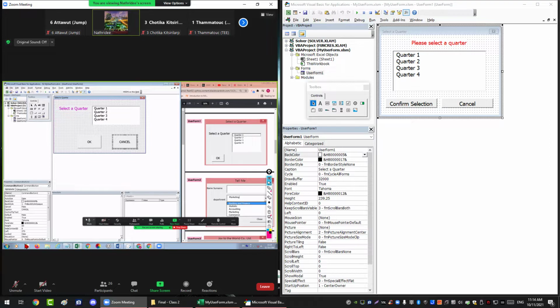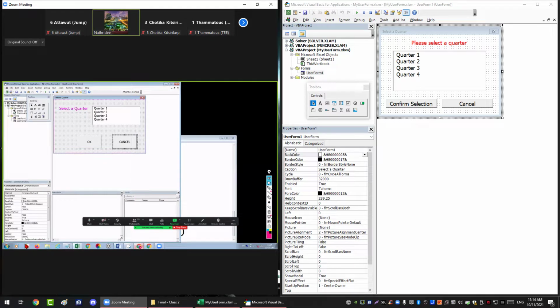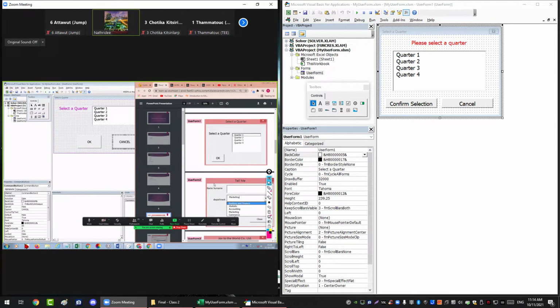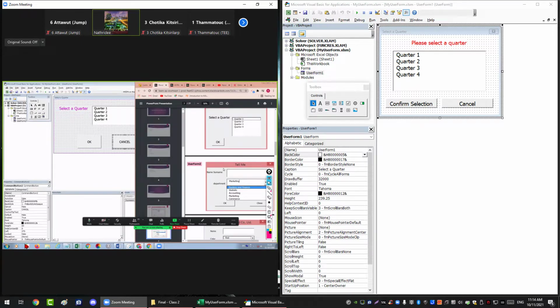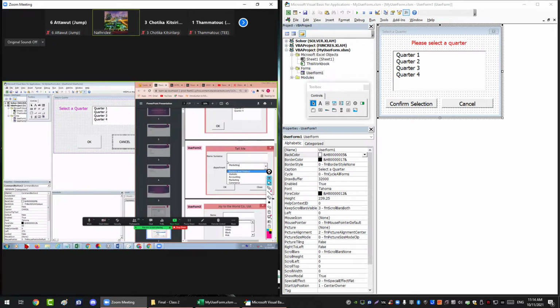Next, suppose that we're gonna create another one. Okay, user form 2. Suppose that we're gonna create another one here. People can type their name here and then they can choose from a drop down menu the department, and then OK and close. Suppose that I want a picture here. Suppose that they choose banking and finance.